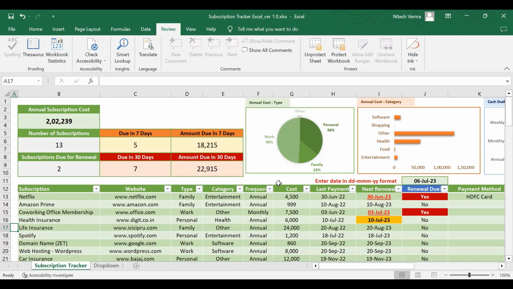So you could decide based on how much it costs you, when it is due, because in the digital first world, we all have so many subscriptions, right? From insurance to gym and health club memberships, to music apps, to entertainment apps. So it's good to keep a track of all your subscriptions and take an informed decision.